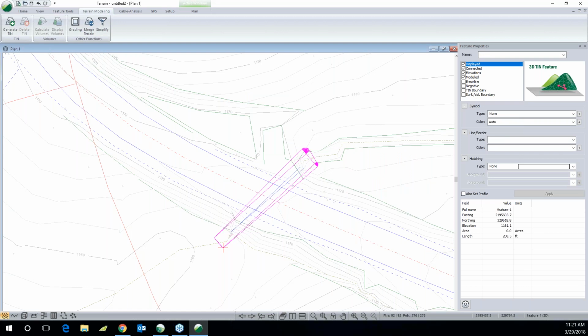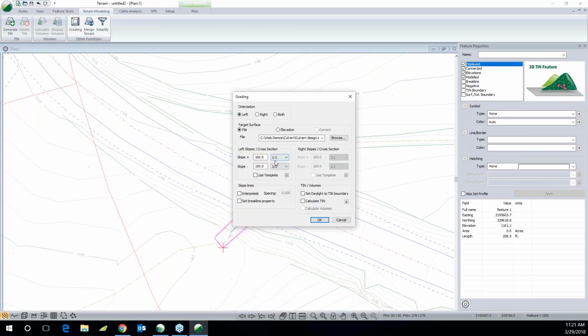I'm going to regrade that because I want a little bit more slope on that, maybe a 1.5 to 1. I'm also going to interpolate some extra cross sections, and I'm also setting daylight to TIN, calculate volumes, just so I can see how much I'm excavating.